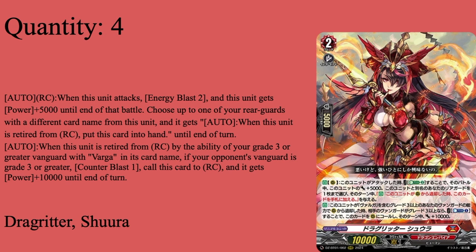She gets you rear guard call, she gets 10k, she can bounce a rear guard back to hand. The only downside is she applies to the CB problem, but you know, she's what she is. She's a nice 4. What's not to like about her?